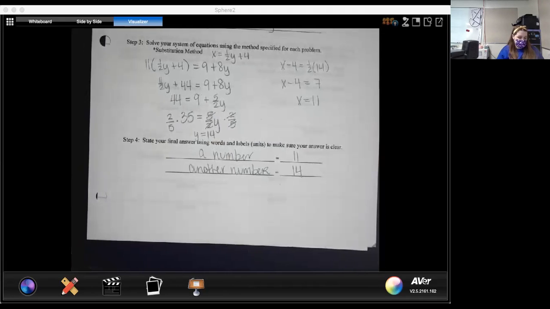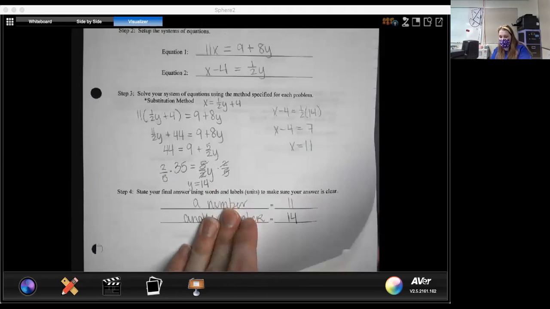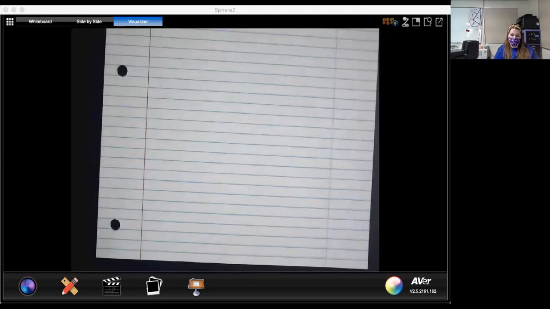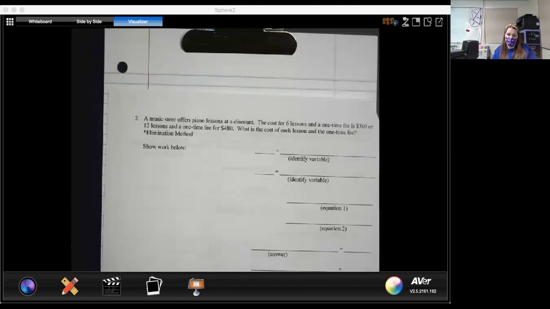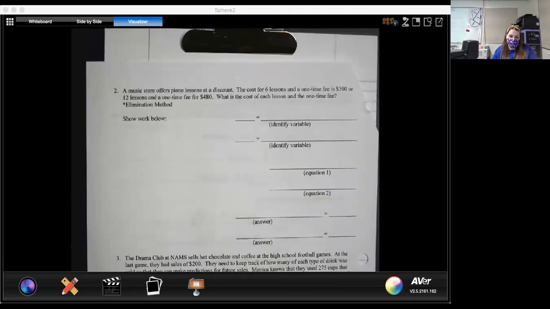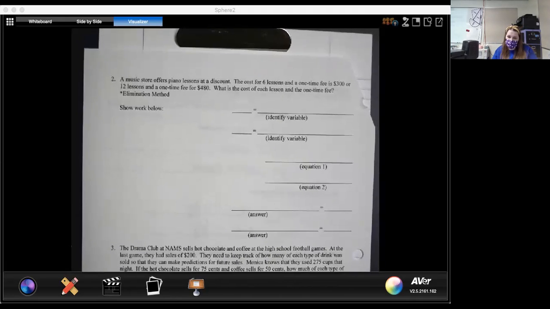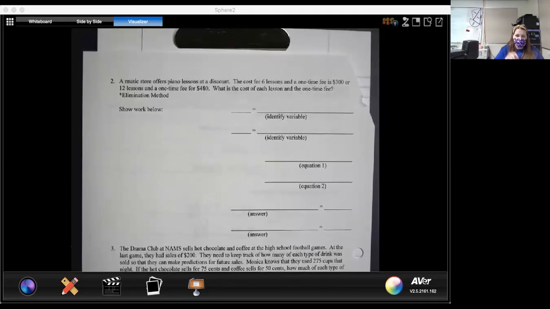Any questions or concerns for number 1? Again, on number 1, the steps are written out for you. And the rest of the problems, there's just blanks, and those blanks will more closely relate to what the blanks will look like on your homework or reviews or tests. This is what it more simply will look like on everything else. Identify variables, so it still tells you some of the information, it just doesn't tell you in the same formatting.